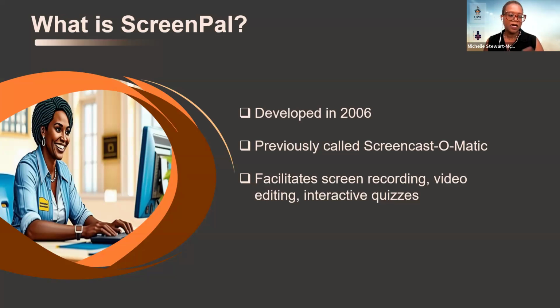And then there are mobile versions. Yes, they're really moving with this thing for both iOS and Android versions of it. And the beautiful thing about ScreenPal, it was in 2023 that the name was changed to ScreenPal. I have used it. It is a freemium, meaning that it has a free aspect and it has a premium, meaning a paid aspect. But the free aspect is beautiful because you get all of 15 minutes.